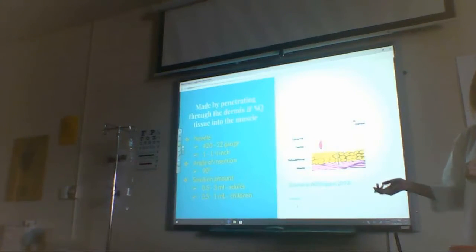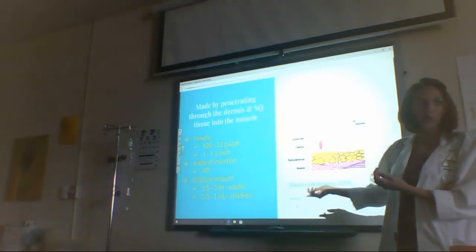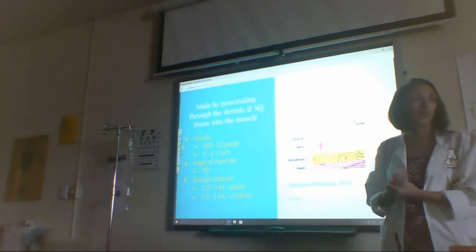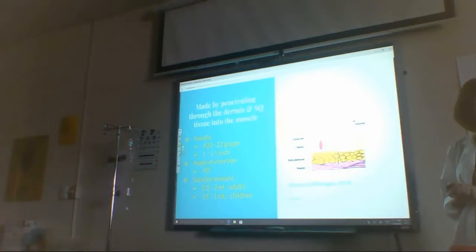This is just like with your sub-Q injections. If you have to give more than the recommended amount, you're going to want to divide that dose out and give it in 2 or more shots. Absorption of medications occurs more rapidly in this injection site because it has a rich blood supply. Your patient's age, their size, and their body composition matter the most when you're selecting your IM injection.